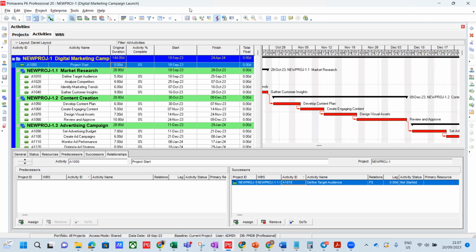You already have a resource pool that has all your resource, and they would have told you, during the initiation phase, who is going to be doing what, and which department is going to be doing what.